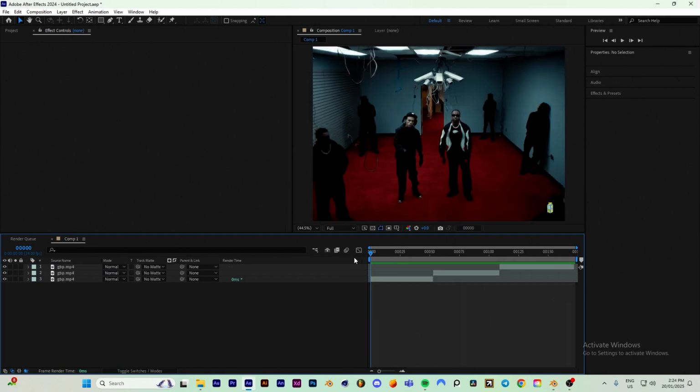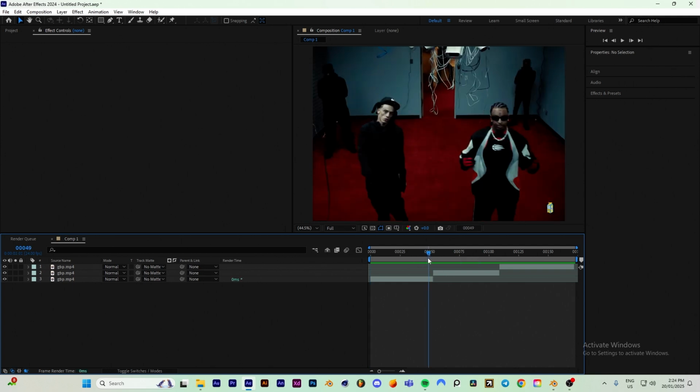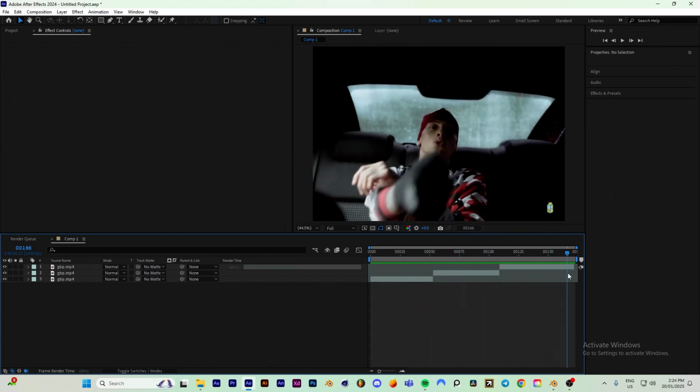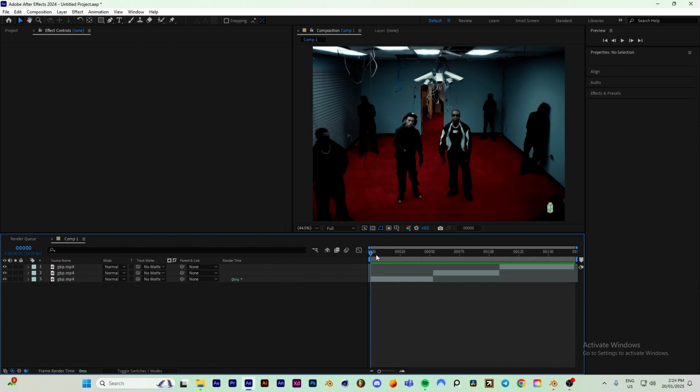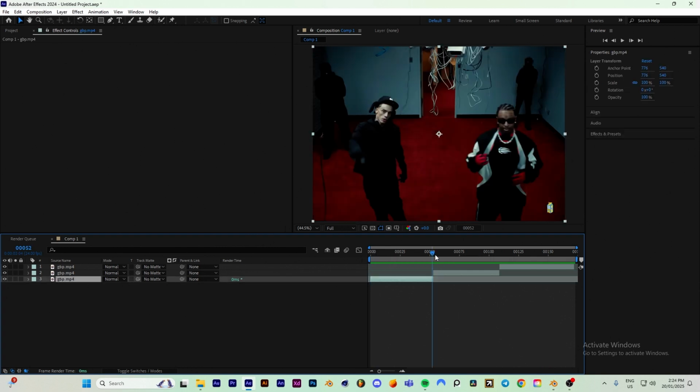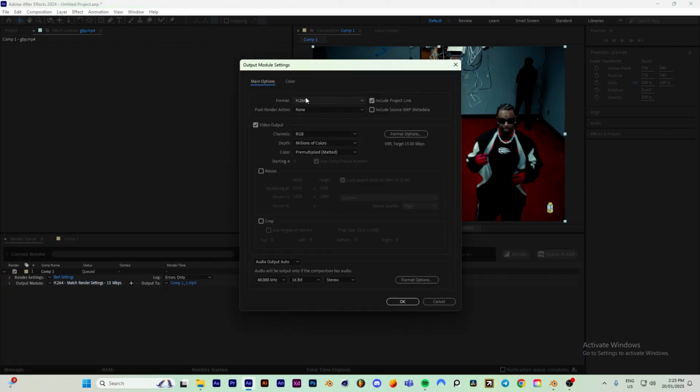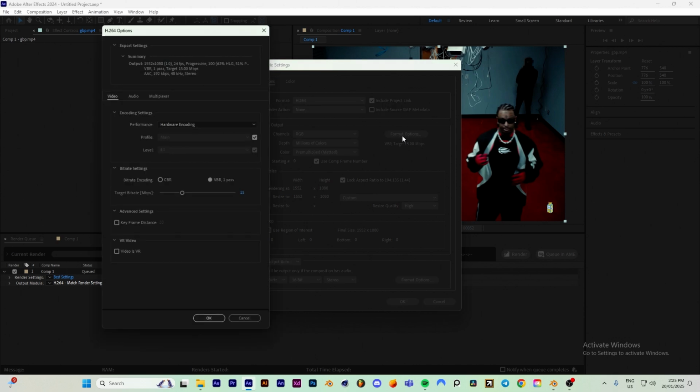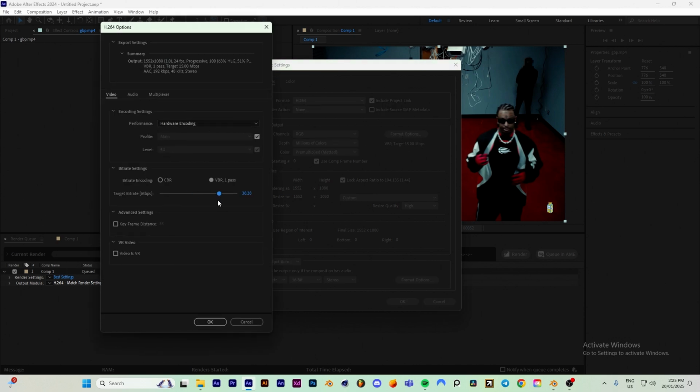Let's get into it. Before we start anything, we want to get our clips together. Because there's going to be 3 TVs, I'm just going to have 3 different clips, sort of like this, and prepare them and lay them out in After Effects. You can do this by going to the end of one of your clips and clicking N on your keyboard. And now for your render settings, make sure it's set to H.264 and go to format options and bring this up to something like 30.